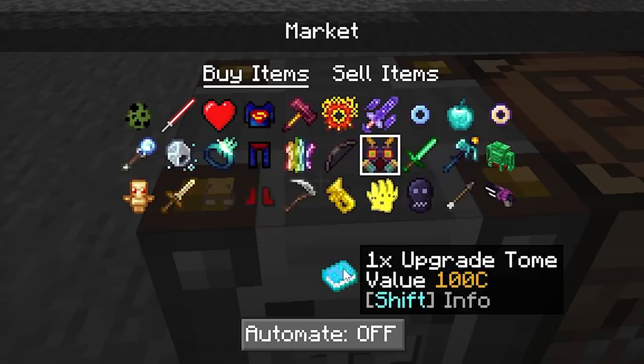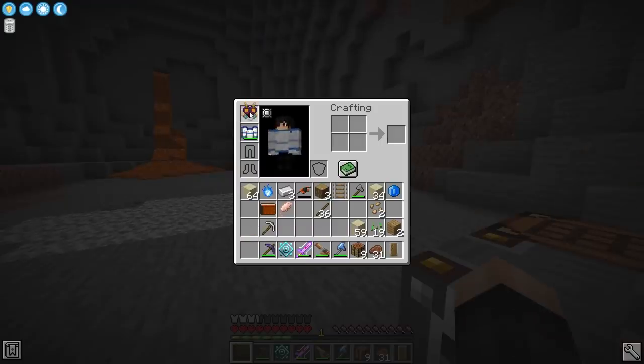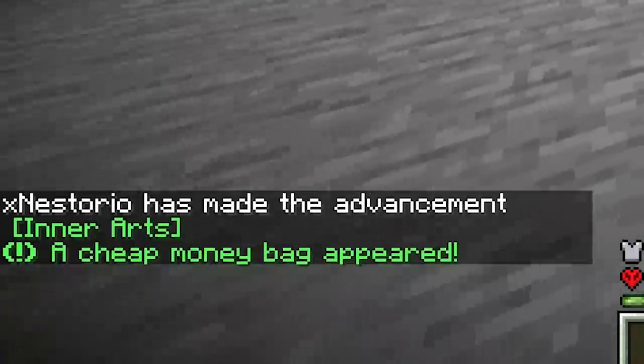And to upgrade it again, we need 100 cents. But we got a mask for 1 cent. So what does this even do? Eerie mask. Can I even put this on? Oh, I put it on and I got an achievement. Inner Art. A cheap money bag appeared.